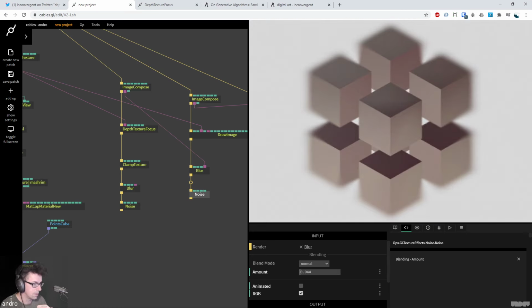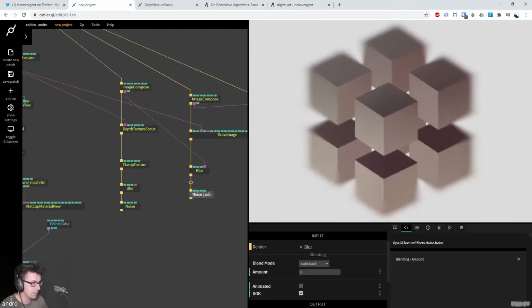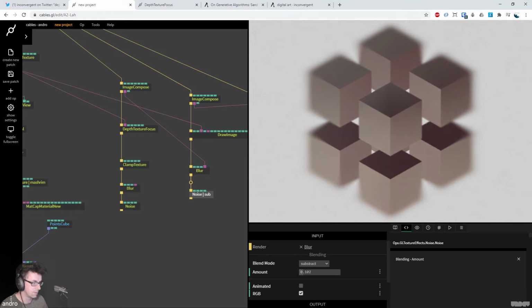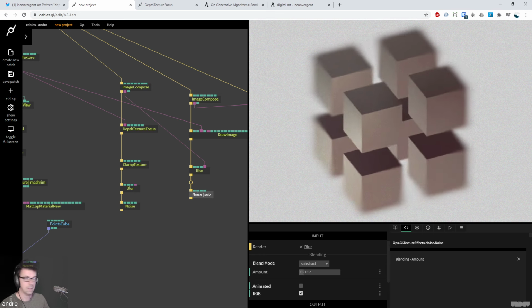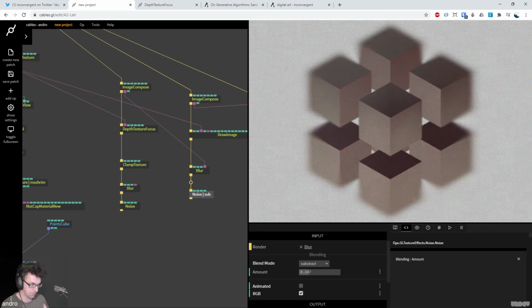We could lower this now, and we could do this to add a little touch of color. I wouldn't do normal. I'd actually do something like subtract. And then we could subtract that from the image, and we could add the touch. And I really doubt that you're seeing these details on the stream, but I'm just exaggerating it now. I'm just cranking it up so that you can see it.